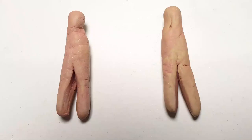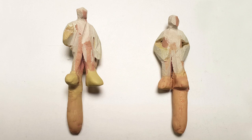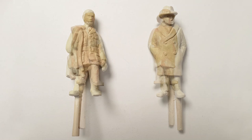The figures are sculpted in milliput, roughly at first, then carved down before more milliput is added, and carved again until I achieve the final result. This normally takes a couple of days to complete.